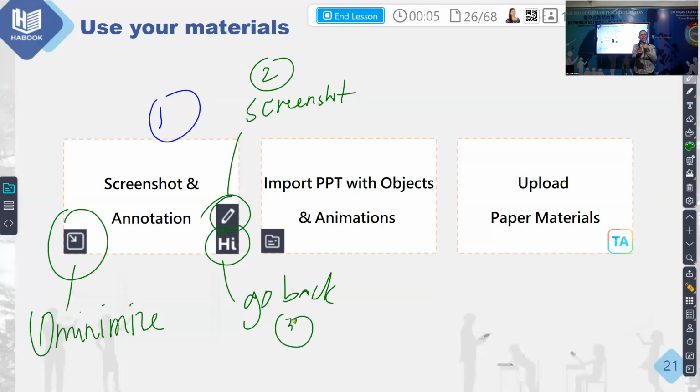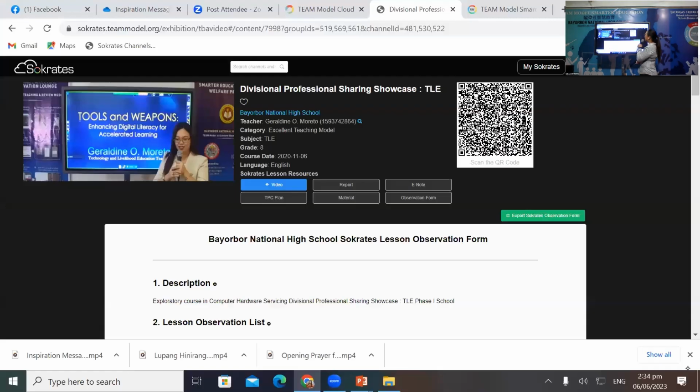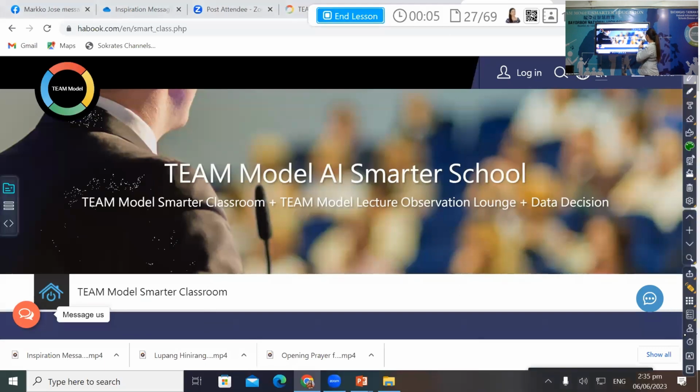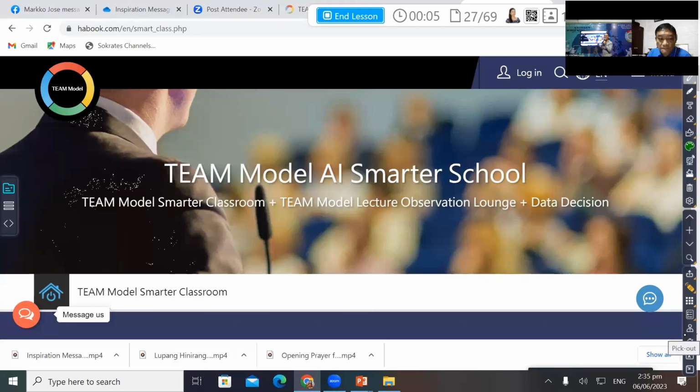All right, again, 5, 4, 3, 2, 1, do not blink. All right, minimize, and then I'm going to take a screenshot of this window. I will use the pen icon, and it will automatically be here in our display area. You see that? That's magic, right? So we have done the first method, to screenshot our material.